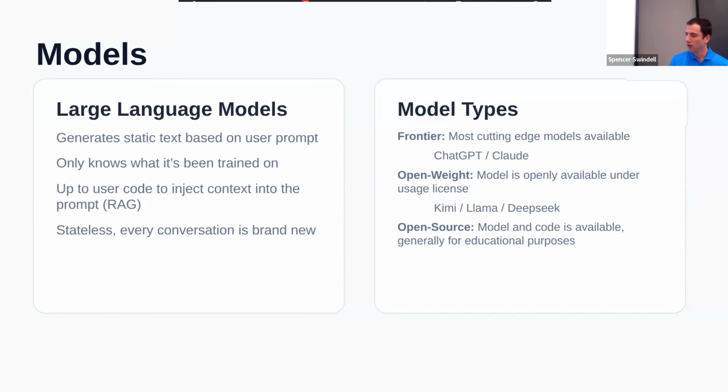But the thing about open weight models is the weights are available, and you can use that model. You don't have to worry about that model version going away because you're running it yourself. But the code that built that model is not available. So it's not really open source, it's open weight. It's just a little bit different. There are open source models out there, but the ones I've seen and am familiar with are more for educational purposes, to teach you how to build a model and how to train it.